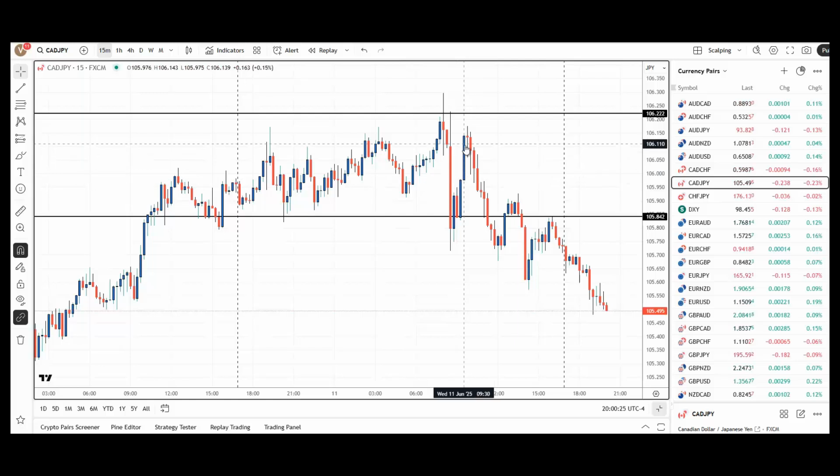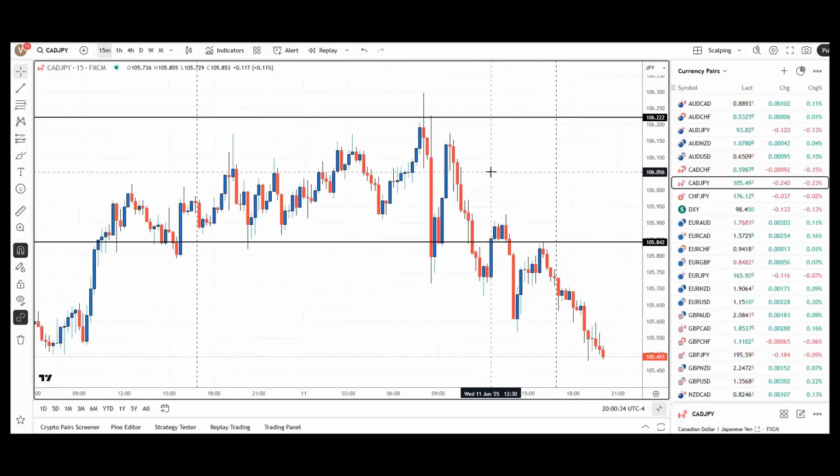This guy sold it. I mean, it was literally the top. He sold it at 106.17, which is one of the levels we look to trade at. And then down it goes. And now here's the other really super important thing. How do you manage this trade once it gets going?